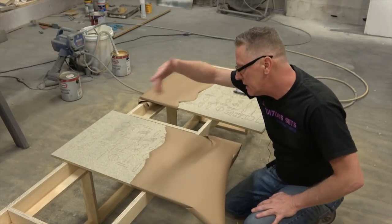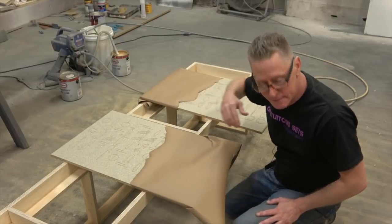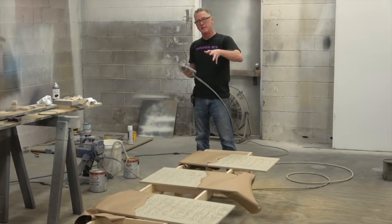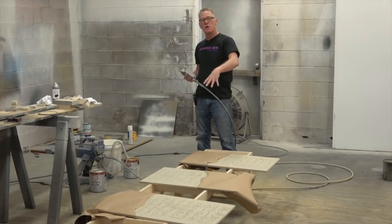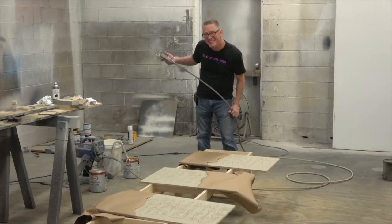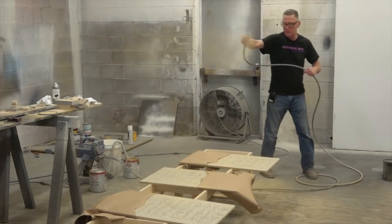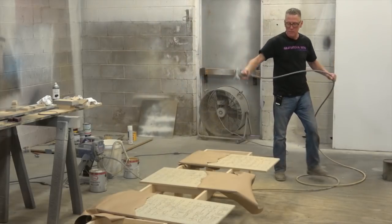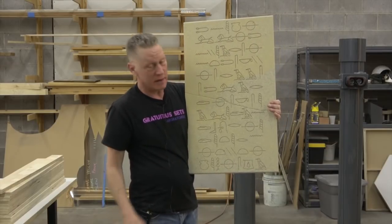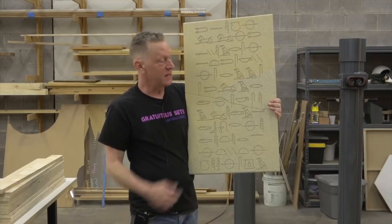For every torn edge, I get two pieces out of it. And then I'll come back in and just dust this with a similar color, and we'll get a slightly different texture between the two — and it'll create that break line. What I'm looking for is a fairly subtle difference, so I'm going to just mist this with color. It's not that far off — it's actually our primer color — but I'm looking for a subtle difference. I don't want to paint this. You can see this subtle little line, this crack line running through it, where we have two different colored stones, obviously laid down during different epochs.